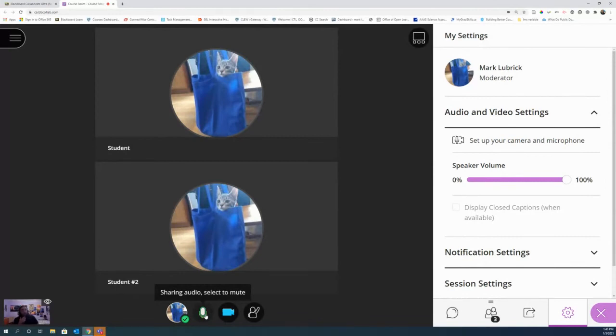I would generally encourage you to think of the microphone as a toggle switch, kind of like an old school walkie-talkie where you turn it on when you're ready to talk, off when not. That avoids things like any kind of echo. It would avoid you forgetting your mic is on and then walking away, and now everyone's hearing your dog barking or you talking with someone in the background. I'd encourage students to think of it as a toggle switch as well. So off when you're not ready to talk.